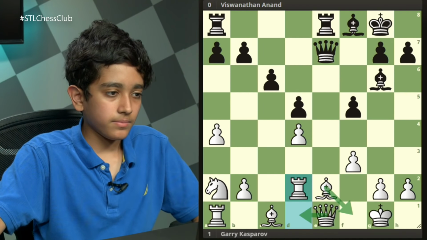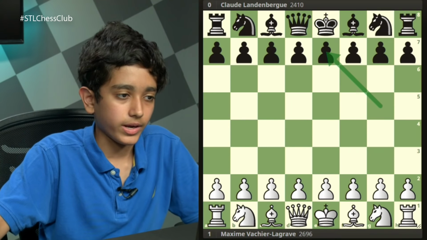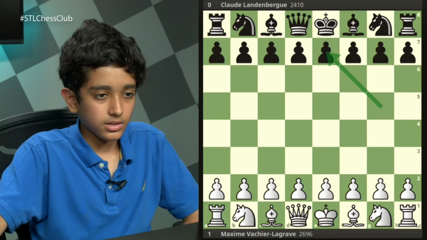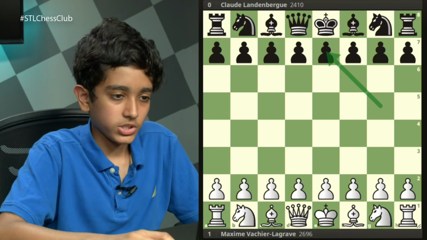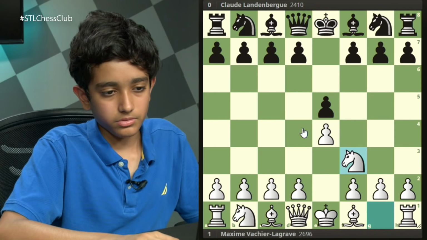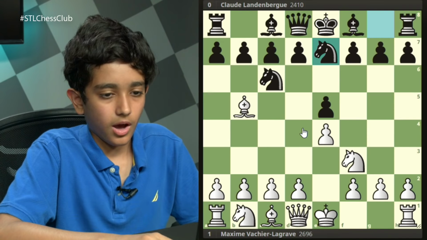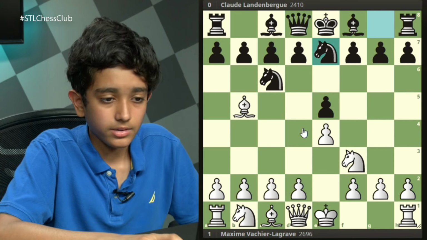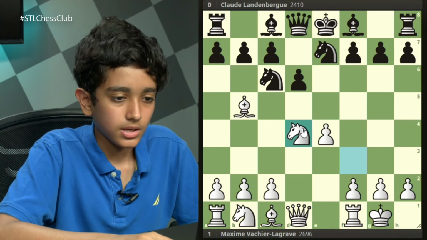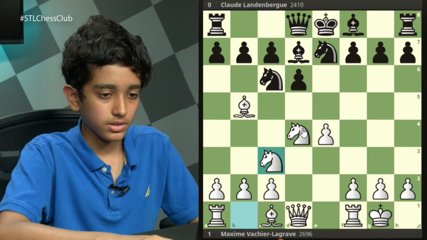So this ninth game was played between Maxime Vachier-Lagrave, a world-class GM right now, against Claude Landenberg, who was in the 2400s. So Vachier-Lagrave had white, and he played E4, E5, Knight F3, Knight C6, Bishop B5, Knight G to E7. So this is not a very common move, but it's not necessarily bad. So castles there, D4 takes, Bishop D7, Knight C3, and black's position is slightly passive in this position.